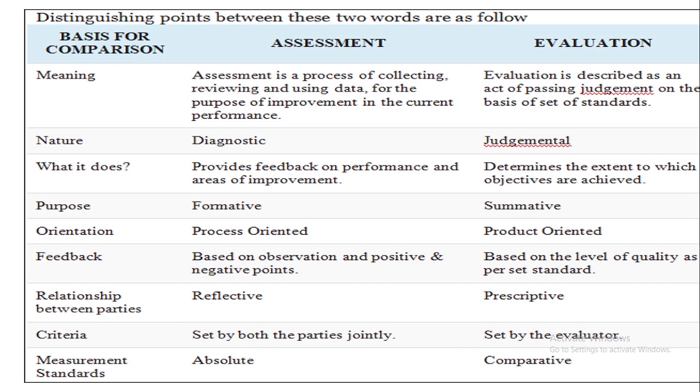What are we attaining in this process? Are there some improvements? Are there some hiccups? Its feedback, assessment is based on observation, and positive or negative points are always noted. So in assessment, you can also observe behavior of your students. In this particular case, I'm going to give a scenario of students in class if you're teaching. So you can observe their behavior towards something and understand where the negative or positive points are coming from. Whereas evaluation is based on the level of quality as per the standard set.